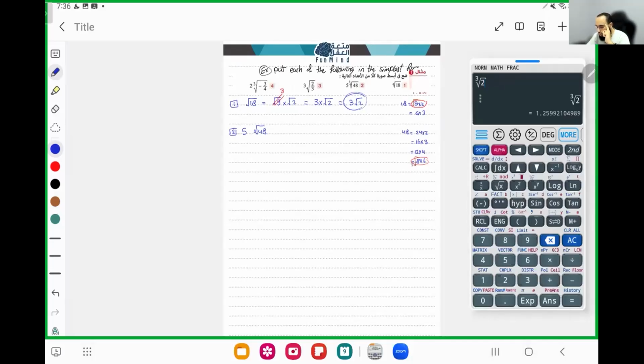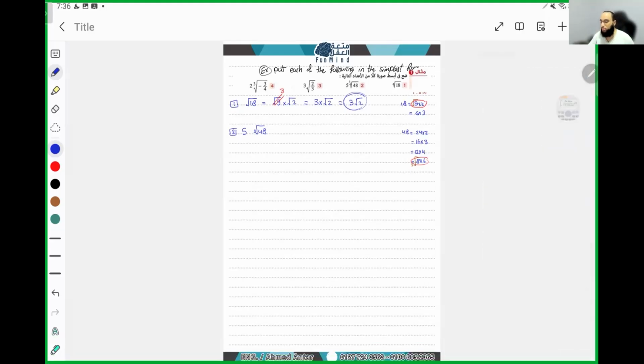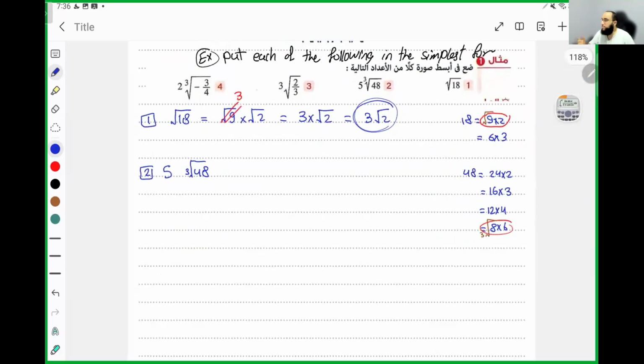What about 2? No. What about 16? No. What about 3? No. What about 12? No. What about 4? No. What about 8? Yes. It gives you a whole number, it gives you 2. Then it's a perfect cube. So right now I'll choose 8 by 6, because 8 has a value below the cubic root. So why am I checking the cubic root? Why didn't I check the square root? Because the question was by the cubic root. It's not a square root question, it's a cubic root question.